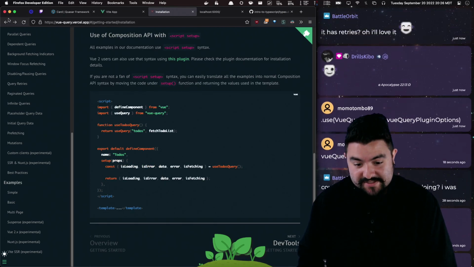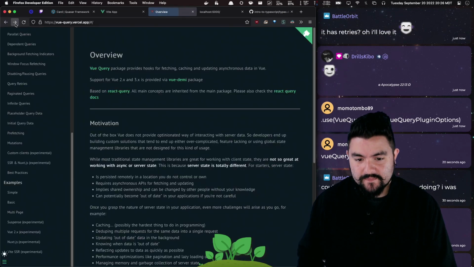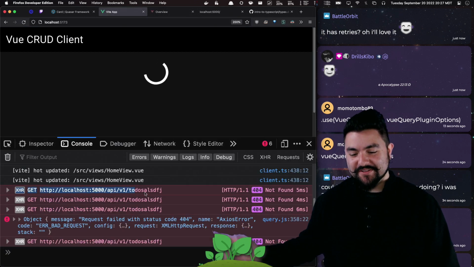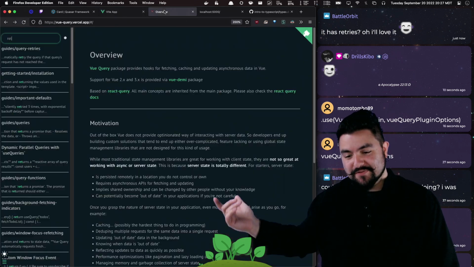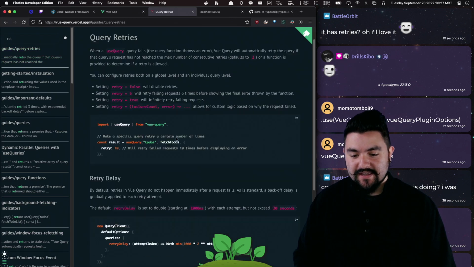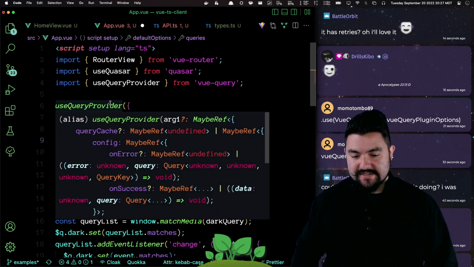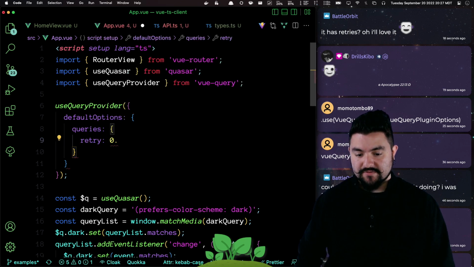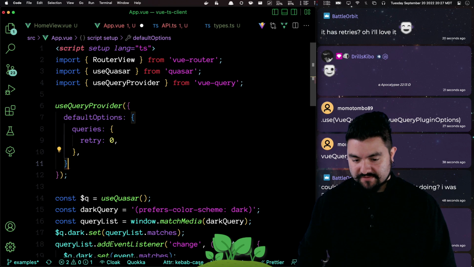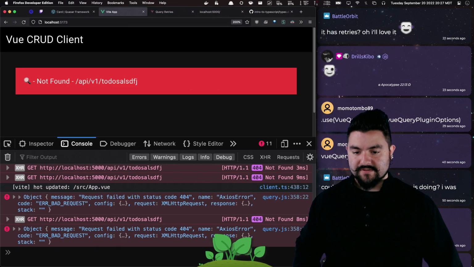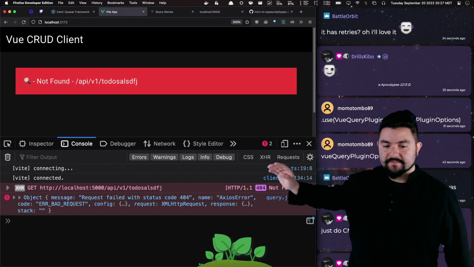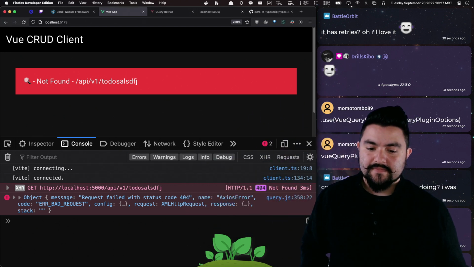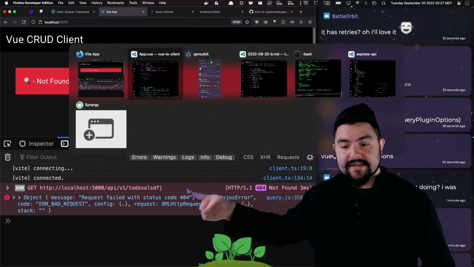And then retries, I want to set. Actually, I want to disable this so that it doesn't do retries. But that's what we were showing, is by default, it just keeps hitting my API, because right now the default is 3 retries. And I want to set it to 0. So queries and then retry, I'm going to set to 0. So don't retry at all. Basically, if the first request fails, show an error in the console. So if we refresh the app, it got a not found, and then immediately showed that error, and it didn't try it 3 times.